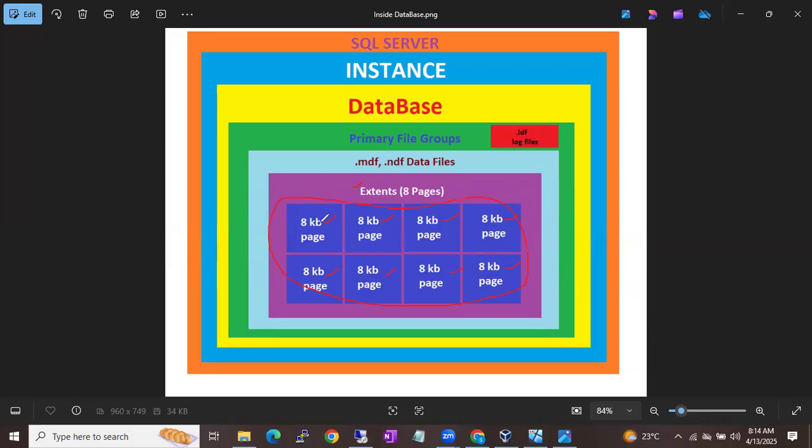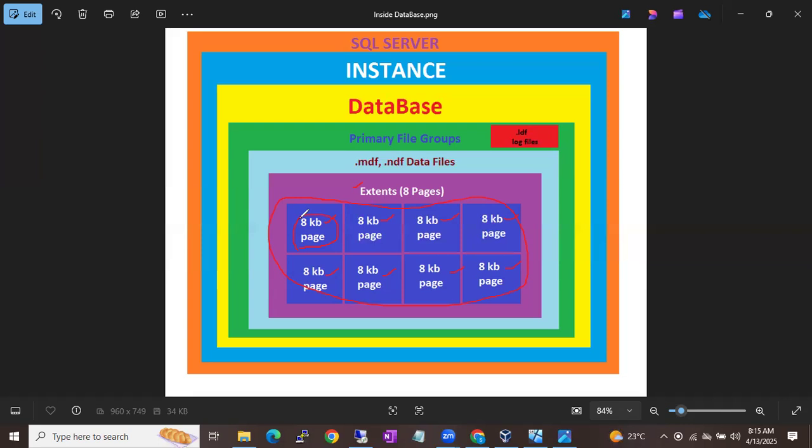Collection of 8 data pages is called one extent. If you go inside the extent, you can see a page. When you are creating any table, your table will sit on this page at the end of the day. A page is a basic storage unit. Don't get confused here.